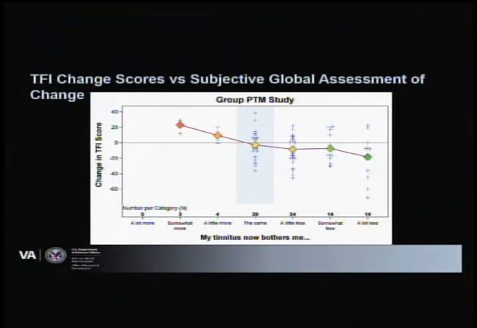So first of all, let's talk about the population of people that we used to get this data. These were people in a group PTM study, a study where we were providing progressive tinnitus management. And progressive tinnitus management is basically teaching coping skills to people who are bothered by their tinnitus to improve quality of life. And the skills are taught by both mental health people and audiologists. This particular study was conducted in 2 VA clinics. So researchers taught VA clinicians how to provide the intervention, and then the clinicians provided it.